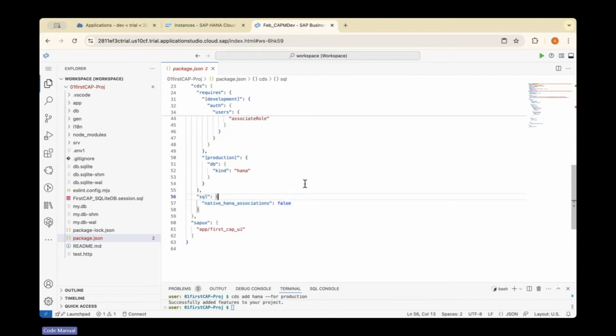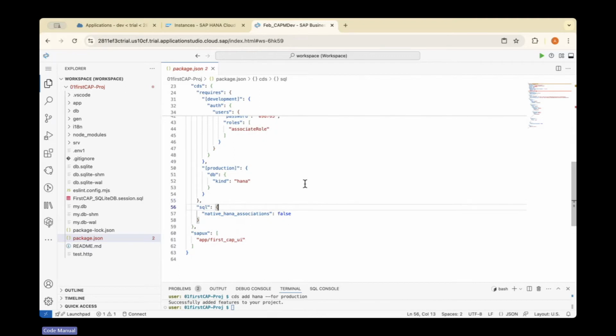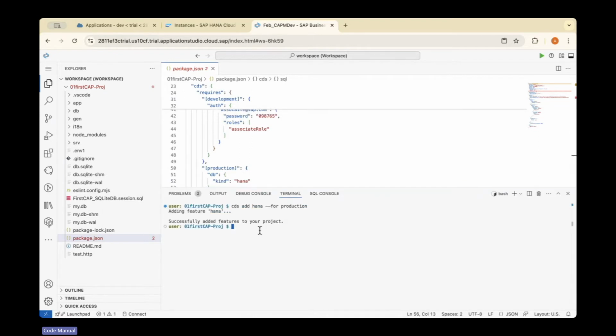This is the one change we need to do, and we need to add XSUAA also. How we can add XSUAA means the same command: cds add xsuaa --for production.